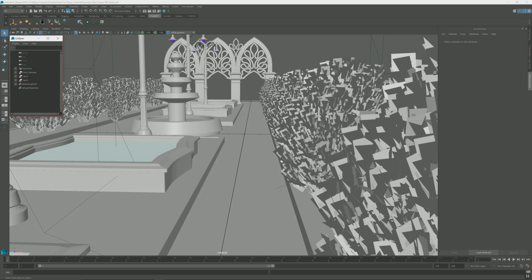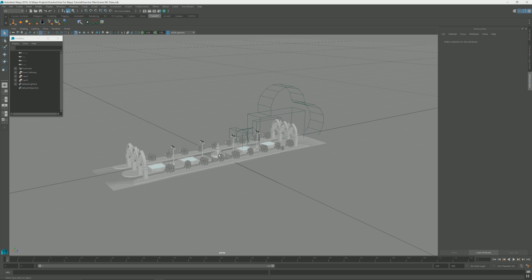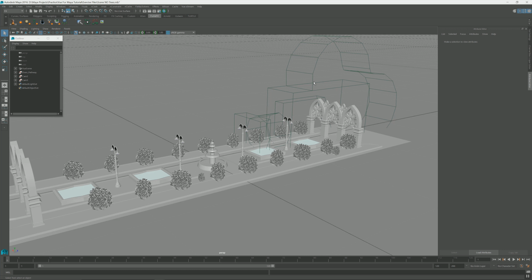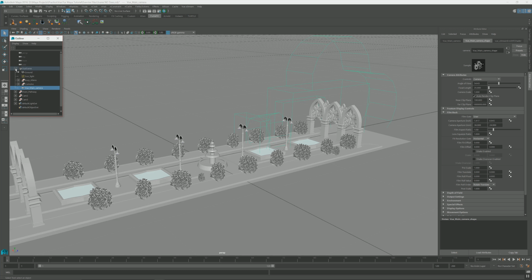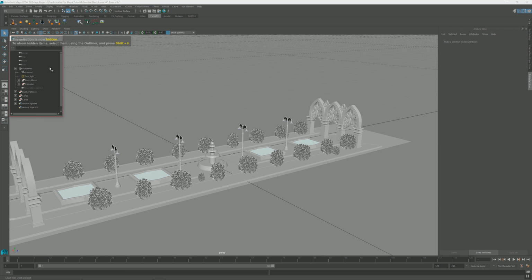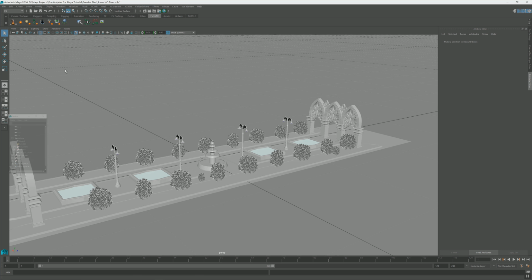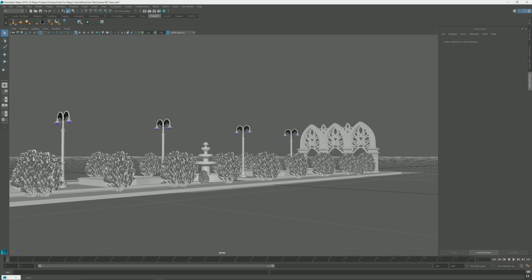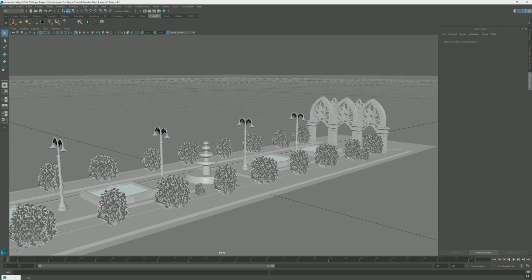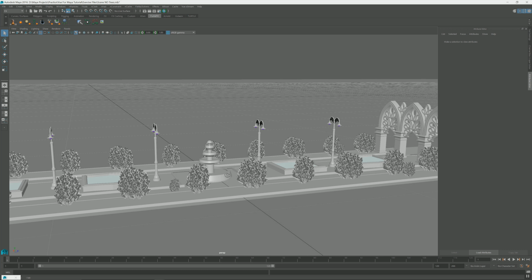So let me go to the perspective view. I'm going to hide this camera that's in the scene by hitting Control H. Okay, so let's say I want to add a sky to that shot, and I want to add trees in some of these spaces here. There are quite a few spaces in between here. We already saw the shot. So say we want to add some trees and a sky to this.